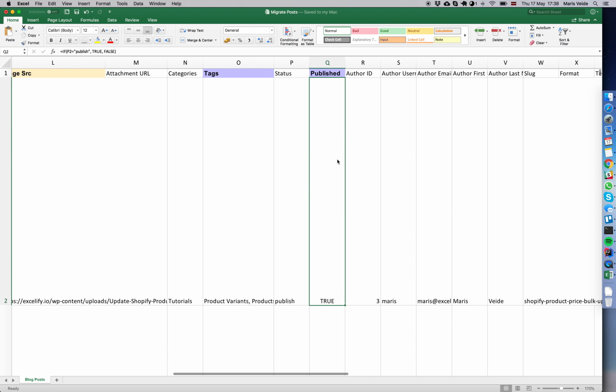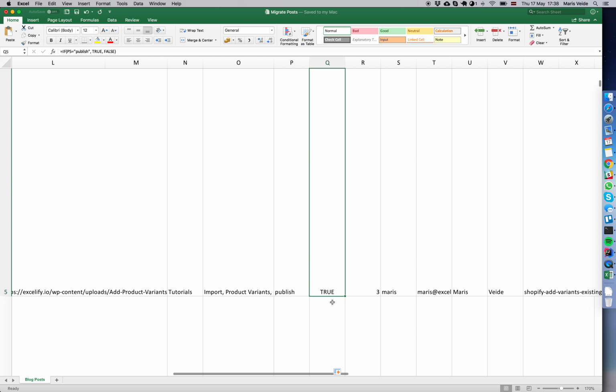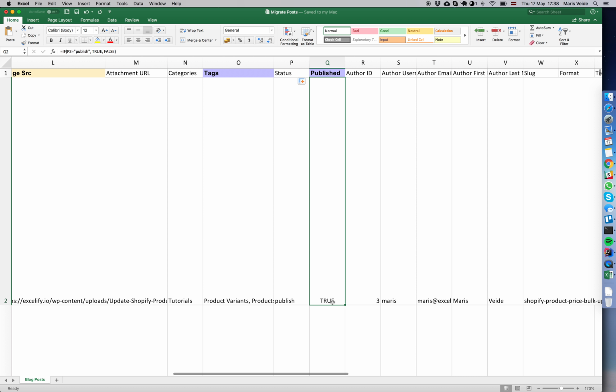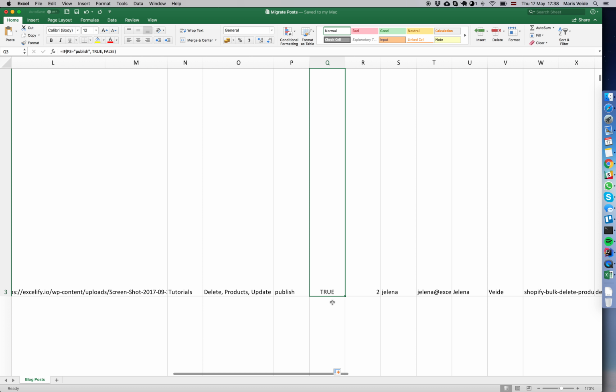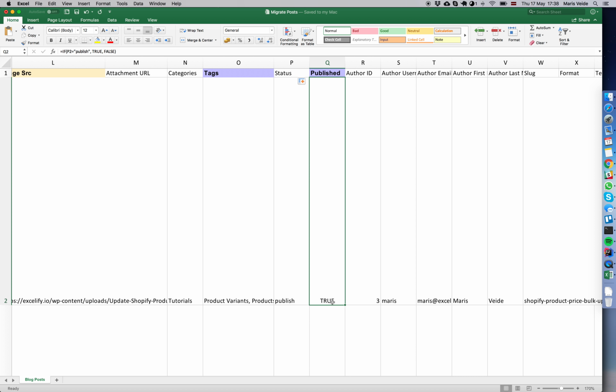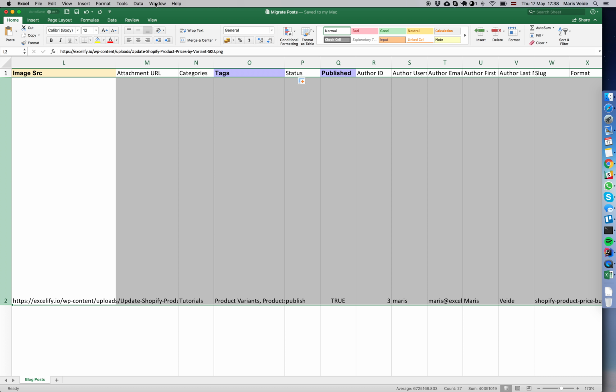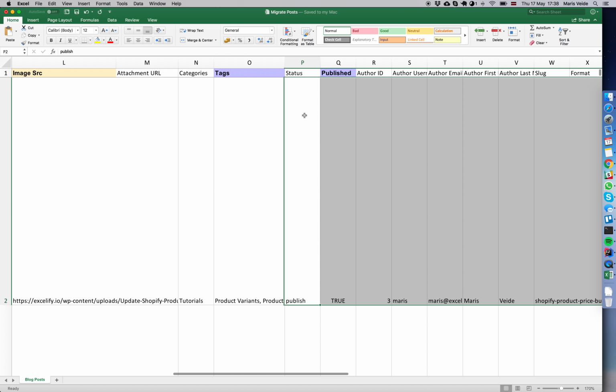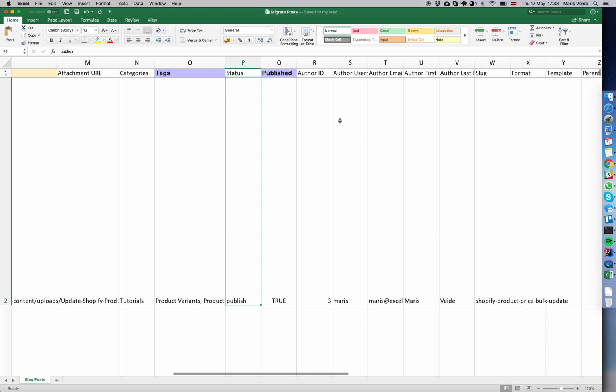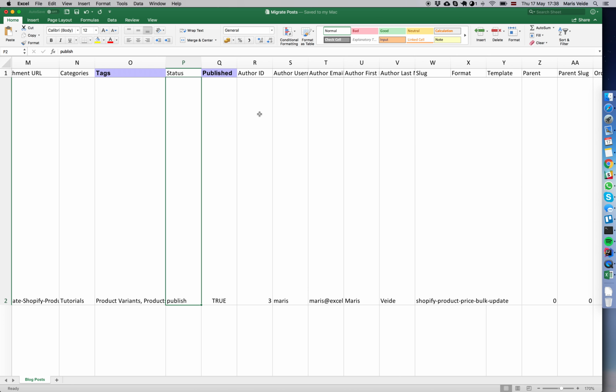We double click here to copy for all the rows, and the formula will take care of that, so all the posts that have publish here will also get published on your blog. Let's freeze the top row so that we can scroll around.